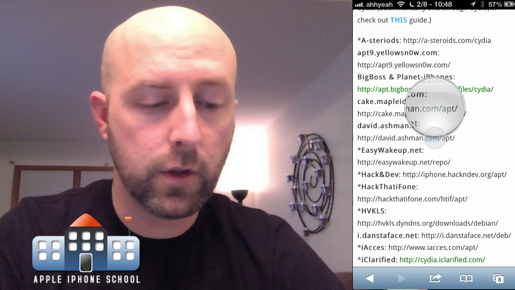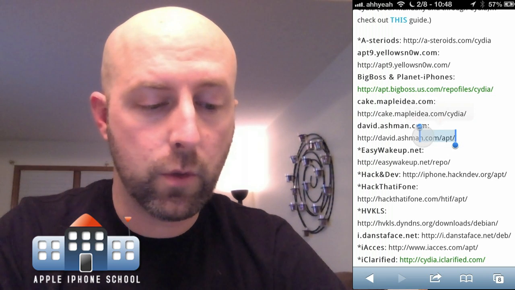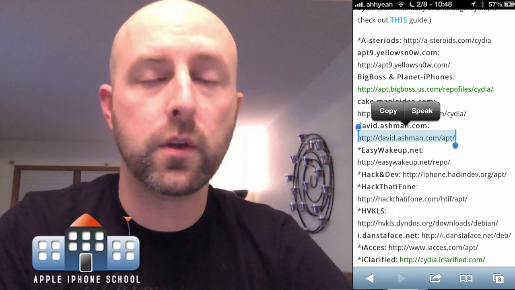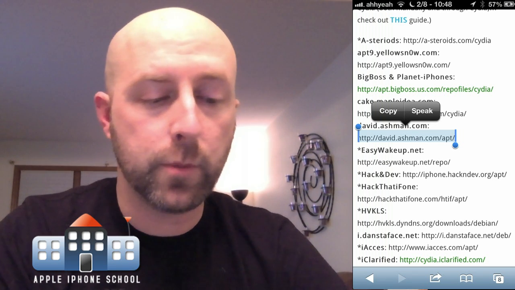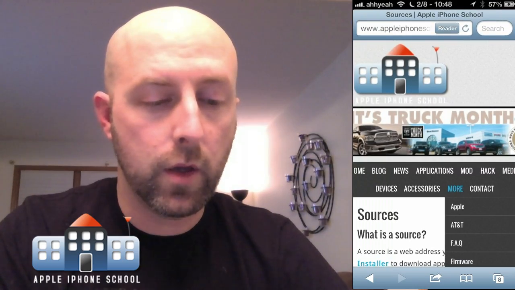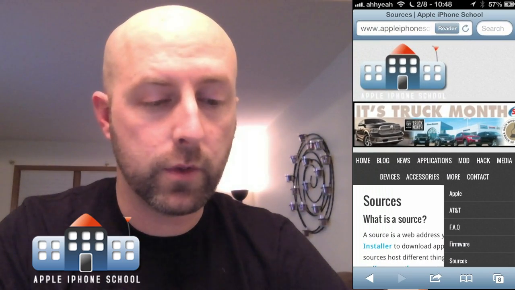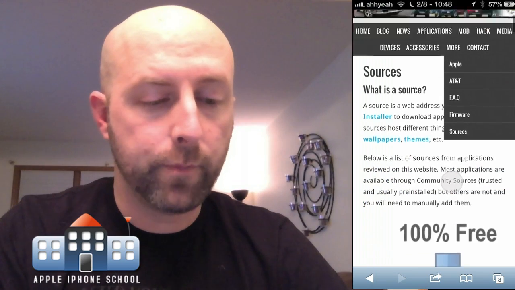I like this one here because it has some add-ons for the weather icon that adds the weather temperature and current weather image up into your status bar. As far as I know, it hasn't worked with iOS 6 yet, but it probably will because they always update it. So he's got some features.